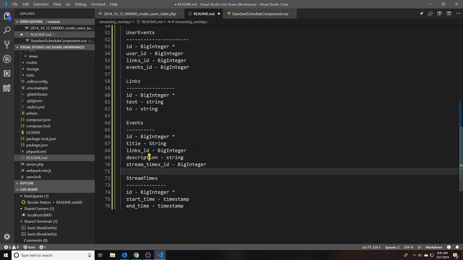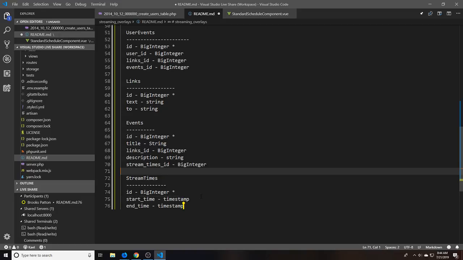I wonder if it would be easier, instead of playing with timestamps, if we just had that be a string. Well, I'm afraid then we'd have trouble with time zones. You are correct. So what if we add start time and length? Why would we do length? Well, length of time, like the duration of the stream. Yeah, duration. So all of these are actually good ideas, and all of them have positives and negatives.